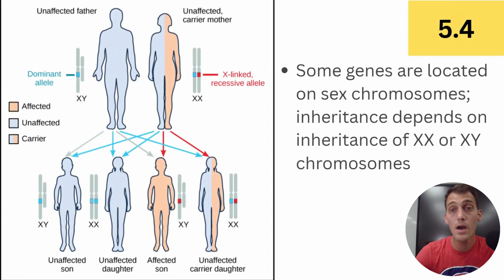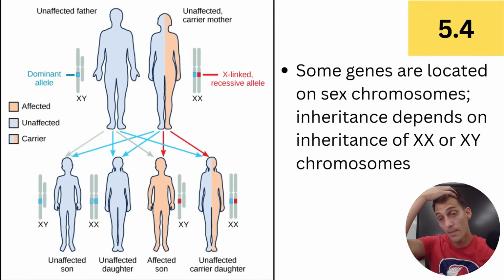Another example of when Mendelian genetics is wrong has to do with sex-linked chromosomes. Some genes are located on the sex chromosomes, and inheritance depends on the inheritance of XX or XY chromosomes. Now, sex chromosomes are different in other animals and plants than they are in human beings, but for simplicity's sake, let's just talk about people. Someone who is biologically female is going to inherit one X chromosome from their biological mom, one X chromosome from their biological dad. Someone who is biologically male inherits one X chromosome from mom and one Y chromosome from dad. So XX or XY determines one's biological sex, as you can see from this diagram over here.